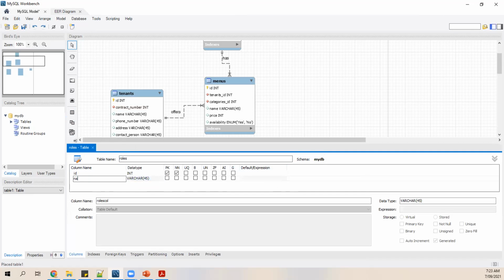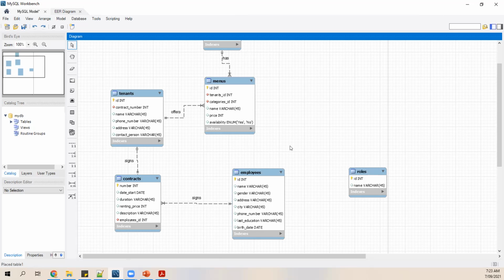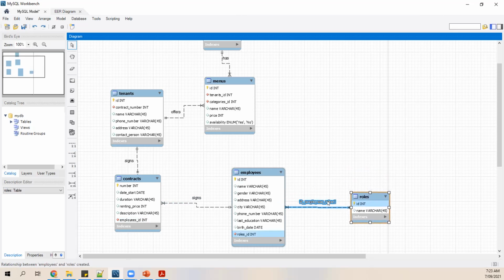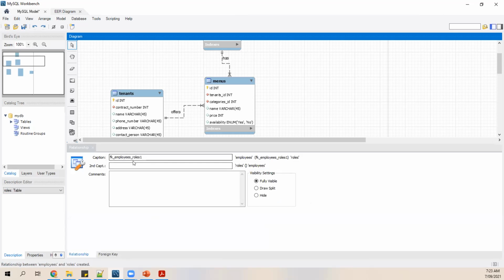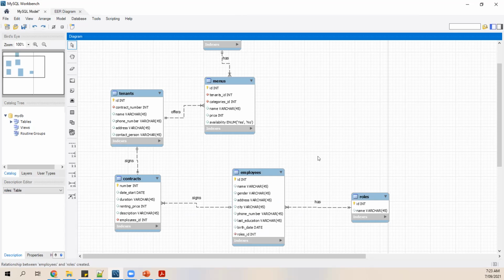This is the employee roles. Okay, can be cashier, security, or whatever, right? Okay, let's put it like this. That's one role belongs to many employees. One employee has one role. Okay, that's it for now.